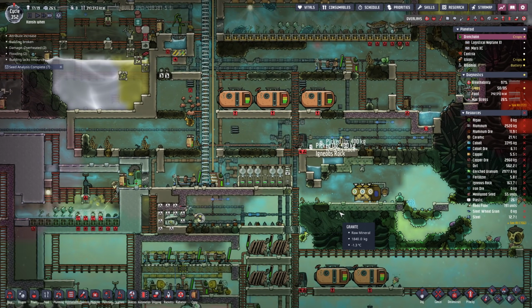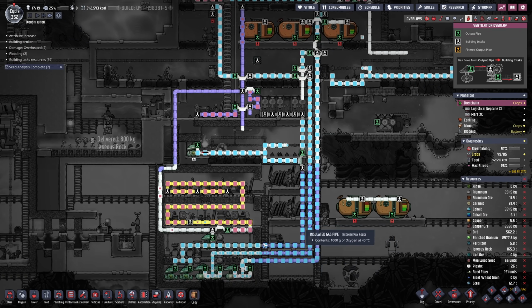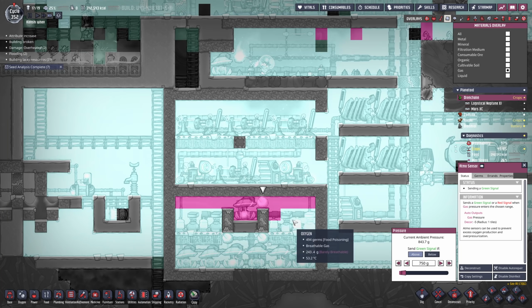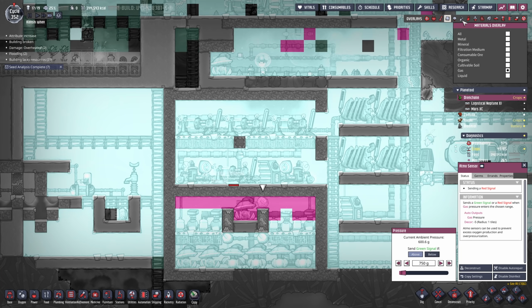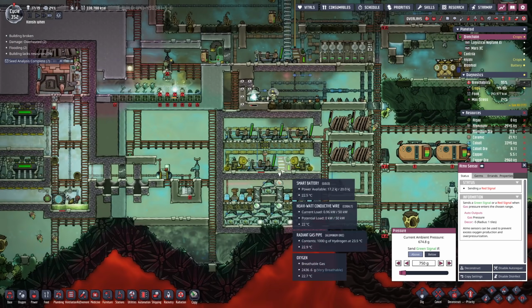All right, how we doing? Yeah, that got rid of all of that mess quite quickly. Perfect. Hey, why did you take out oxygen? What did you set it to? You're above 750? Okay. Don't take out any more oxygen out of there, please.